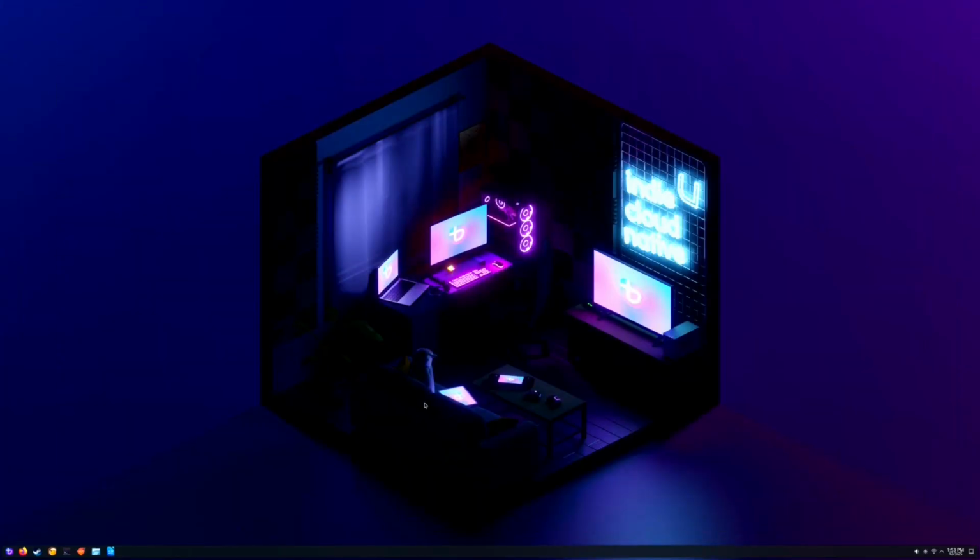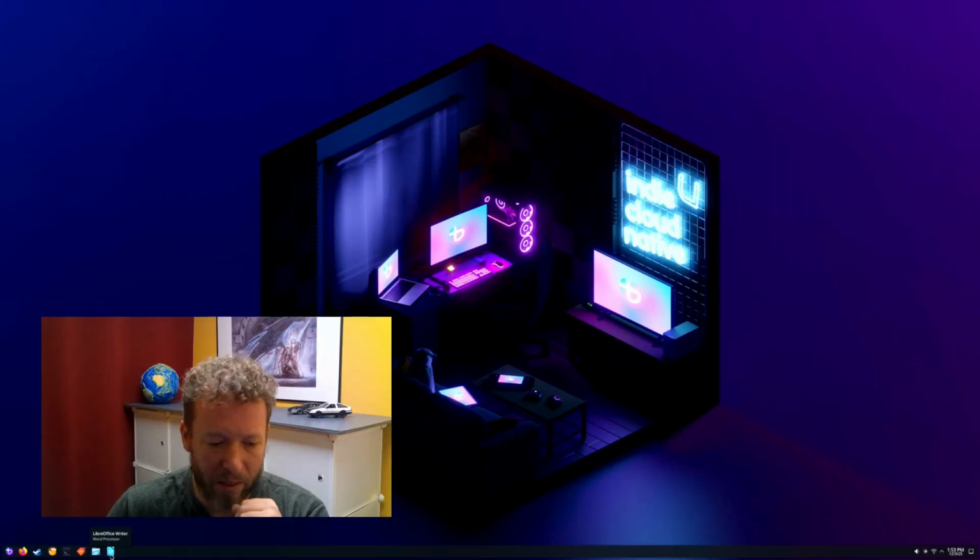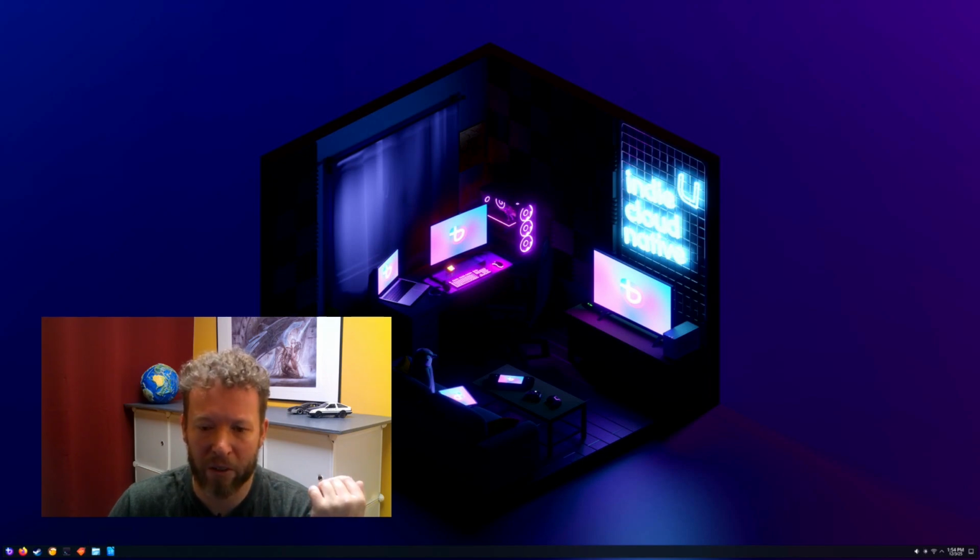Just LibreOffice doesn't. When I switch to Wayland on my Ubuntu Studio main computer here, I also had the same thing. LibreOffice would show the weird Wayland symbol. It went so far that down here in the taskbar, every LibreOffice application would have the yellow Wayland symbol, not the LibreOffice symbol. So you didn't even know what to click on. But that was apparently an Ubuntu issue, because here you can clearly see that issue doesn't exist.